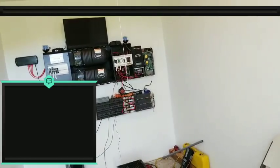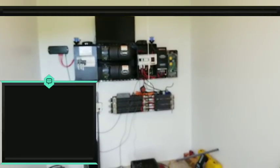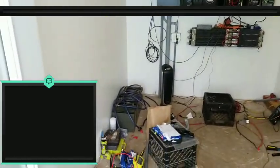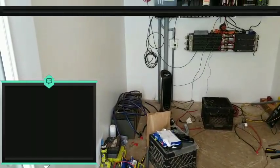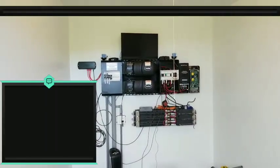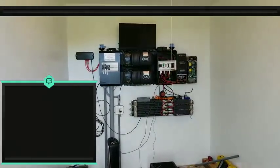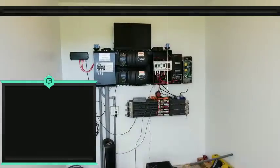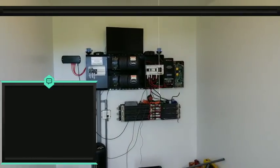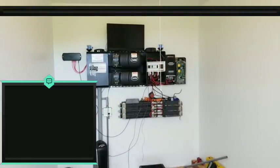Will I add more wind turbines down the road? It's a high possibility, let me tell you that. I probably will add at least another wind turbine to the new system. As far as the wind turbines from the 12 volt side, they're basically decommissioned right now because I have the big system now and everything's working better than expected. I may just take down the other 12 volt wind turbines and retire them for now. I'm not saying I won't ever use them again, but for now I need to finish my bigger project, and once the house is completely built, I can worry about a smaller system again for whatever needs.